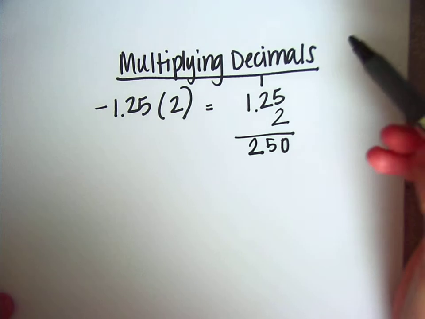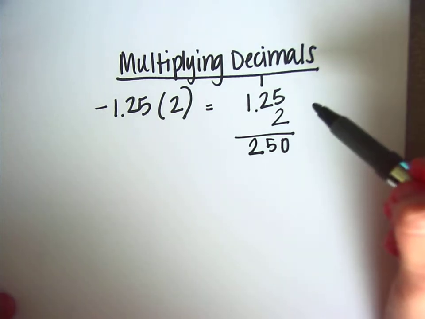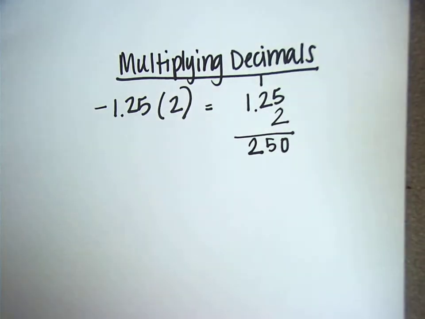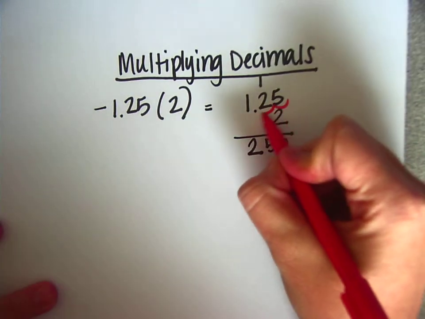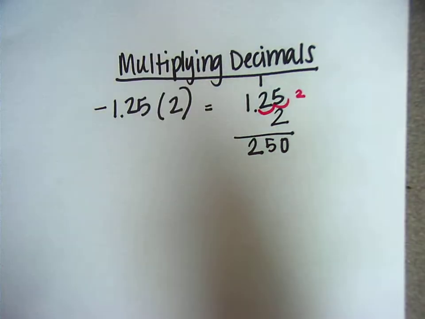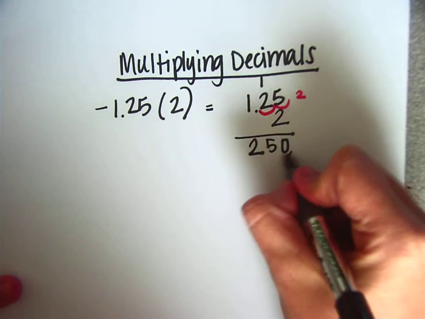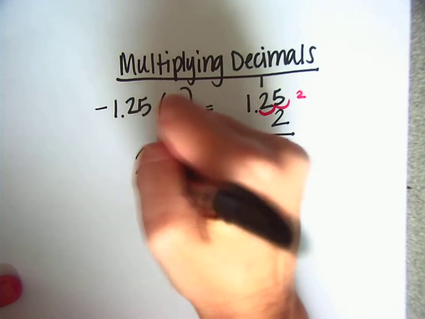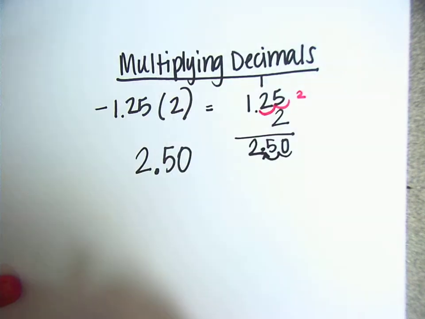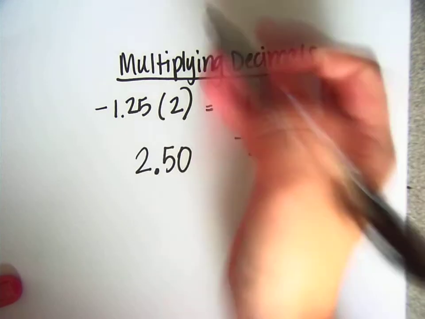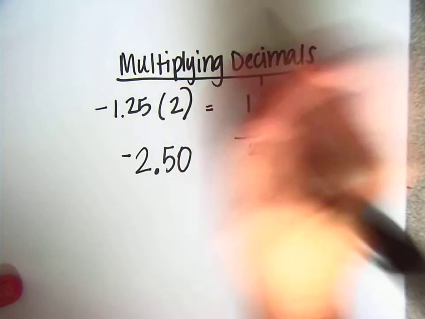Okay? So now that you've got everything multiplied, in order to add the decimal, we've got to count how many spaces behind the decimal we've got in our original numbers. So we're going to look right here. We've got 1, 2. We've got no spaces behind here. So we're just going to come to our answer and go over 2 spaces to the left, and that's where we're going to add our decimal. So we know our number is going to be 2.50. Now you have to look at your signs. Since we've got a negative number and a positive number, our answer is going to be negative 2.5.